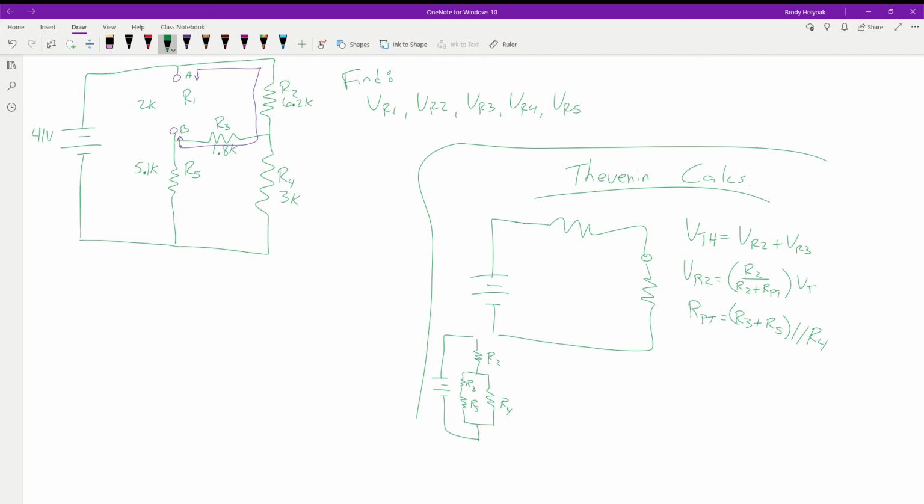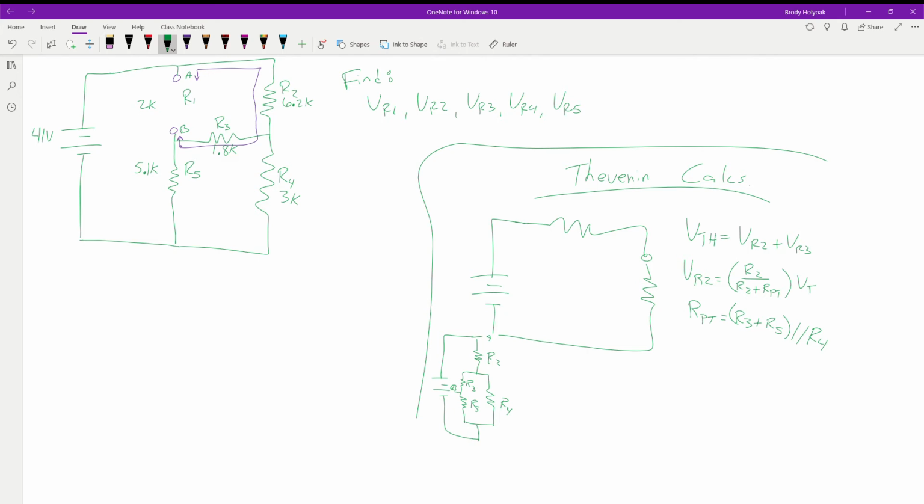Does everybody see that, or are we still struggling with those? So could you walk me through how you made that little redraw? Yeah, redraw. Okay, so all I'm doing is I'm just trying to streamline everything, make everything in a vertical position so we can see what's in series, what's in parallel. So these points are just contact points because they're not connected to anything else. Those are just opens.